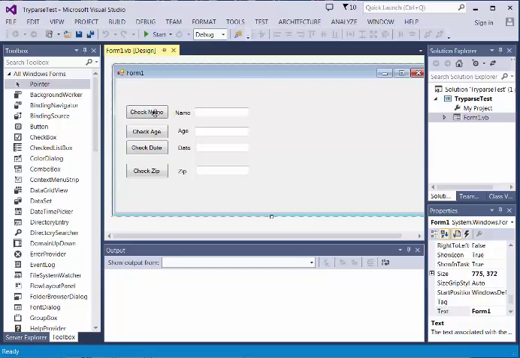Now really with a name there's not much we can do. If I'm trying to see in a text box if somebody gave me the correct information of name, basically what I usually do is just try to figure out if they gave me anything at all. There's so many hundreds of thousands or millions of different names, I can't go through every name and say, oh yeah, Steve's a correct one, but this thing you gave me isn't. So usually with something like that, I just go to see if they gave me any data at all. The easiest way to do that is with a function called string.empty.